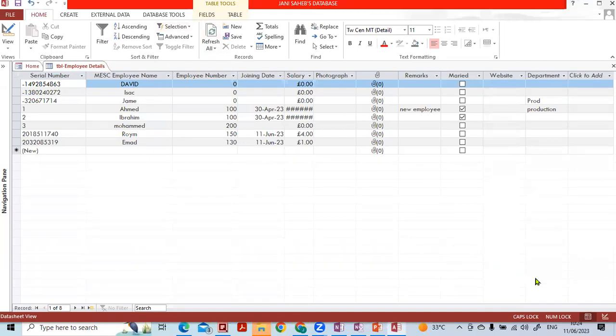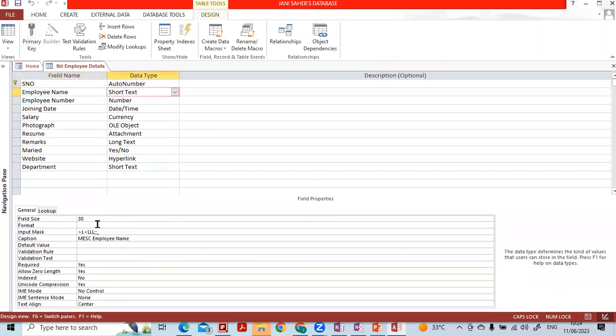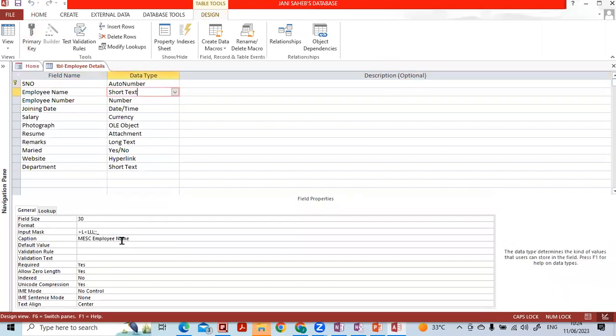Now again let us go back. Okay. So we have seen for the short text, field size, the format it comes into like numbers, input mask, how to create your own input mask type, and caption, where it comes the different value. Okay, now the caption, what I'm saying here, also you can enter here directly. There is a description option, optional description. What you enter in the caption here can be also typed here.